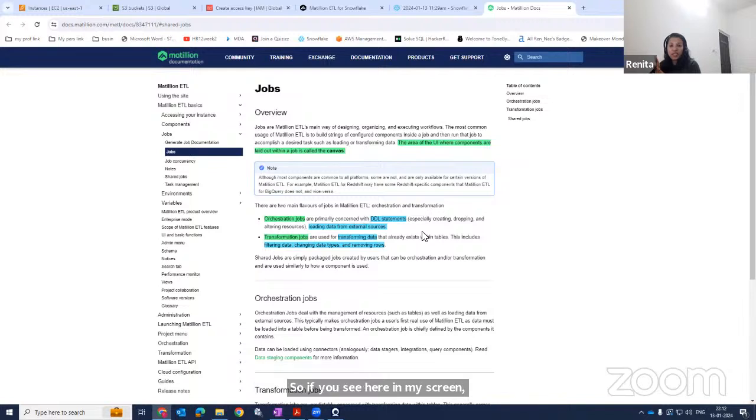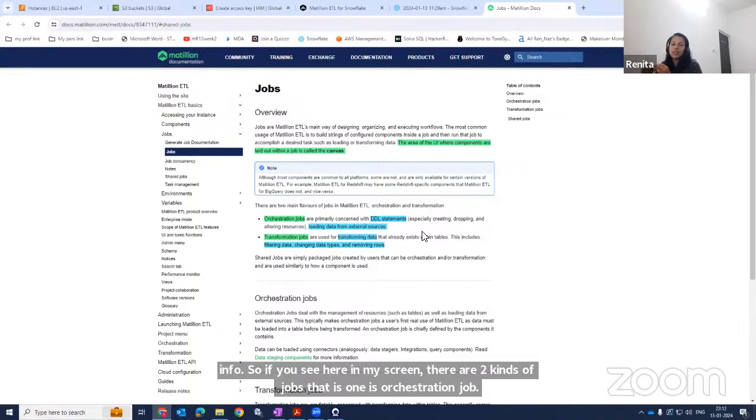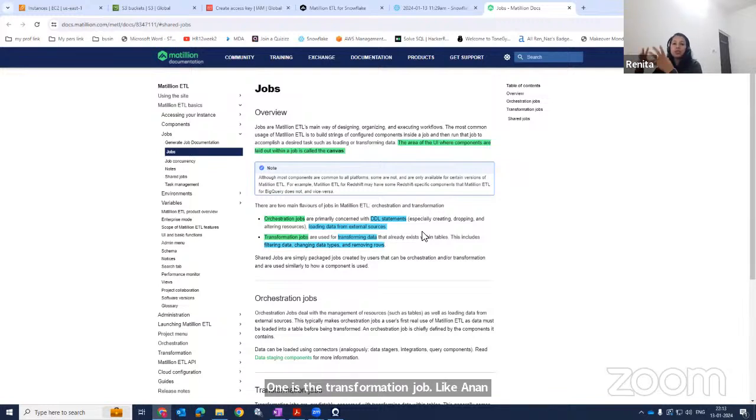What is an orchestration job? These are like Anand mentioned, DDL statements, wherein you create the structure. Basically, you create tables, you alter tables, you get data from outside and put it inside the Snowflake you have configured. This orchestration job does all that groundwork.